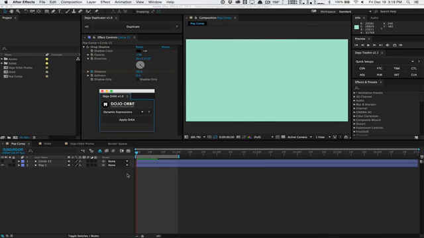Let's go and take a look at the second mode here, the circular placement mode. This is probably the most basic feature of the script, but I think it's very handy for those of you who don't want a lot of expressions tied to your layers. You just want things to be in a circular formation. I know I want this a lot of times, and this is a really great way to do it, without messing with expressions and stuff like that. It's just a very, very basic circular placement feature.